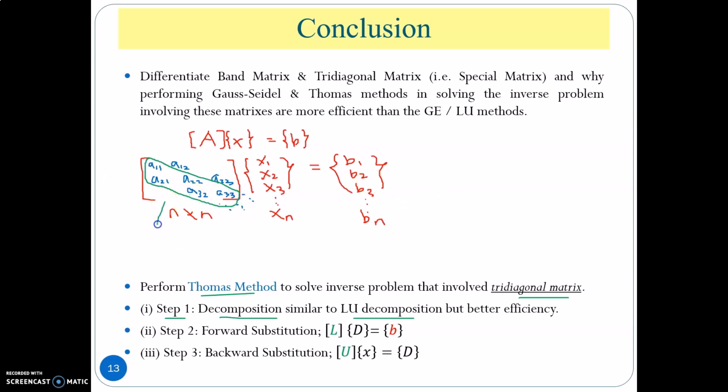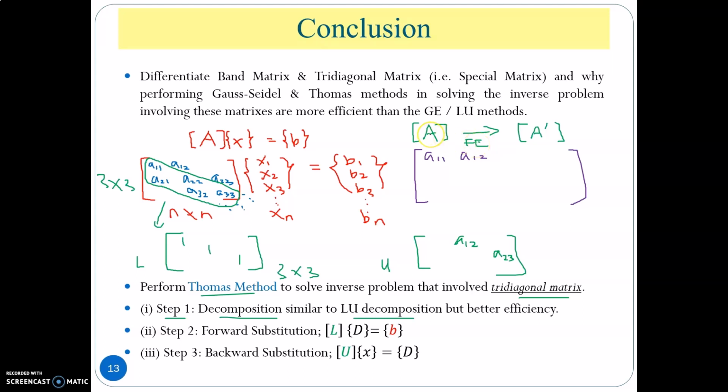For example, if you want to find your lower and upper matrix, your lower matrix must have 1 at the diagonal. So imagine that you have a 3 times 3 matrix here, then your lower matrix should be a 3 times 3 matrix also, as well as the upper matrix. So for your upper matrix, the components A12, A13 here should remain the same. Let's perform the forward elimination on the A matrix here. So we will start from the first row. Since the first row is your pivoting equation, then A11 and A12 will remain the same.